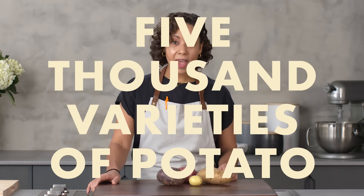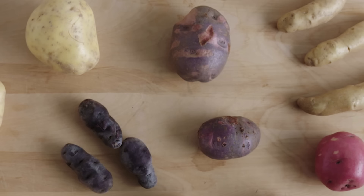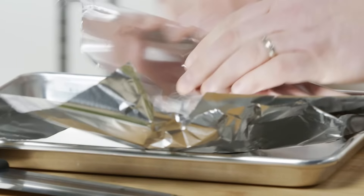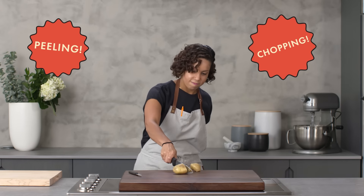What you may not realize is that there are over 5,000 varieties of potato. But if you're like many people, you've probably only cooked with two to three different kinds. Today, we'll learn why potatoes like this russet are so great for baking, mashing, and frying. And we'll learn why potatoes like this Red Bliss are great for roasting, stewing, and something like potato salad. We're going to be peeling, chopping, smashing, and examining, because this is the big guide to potatoes.